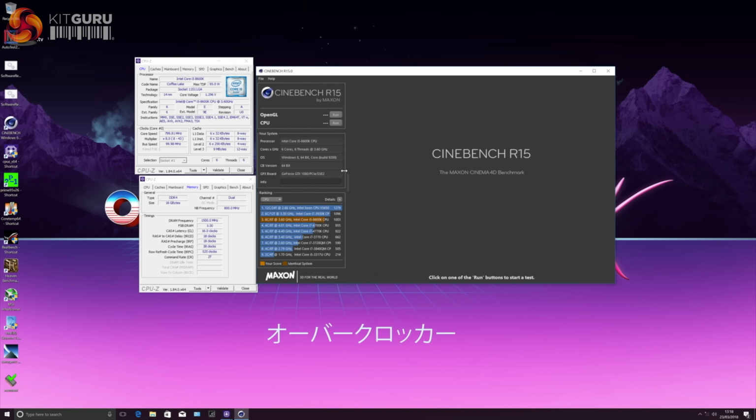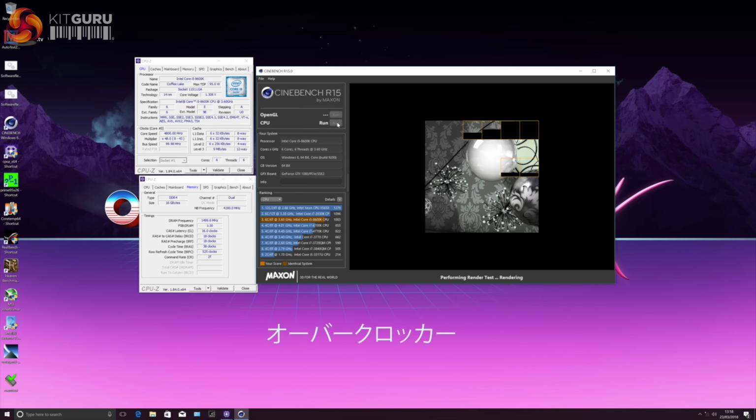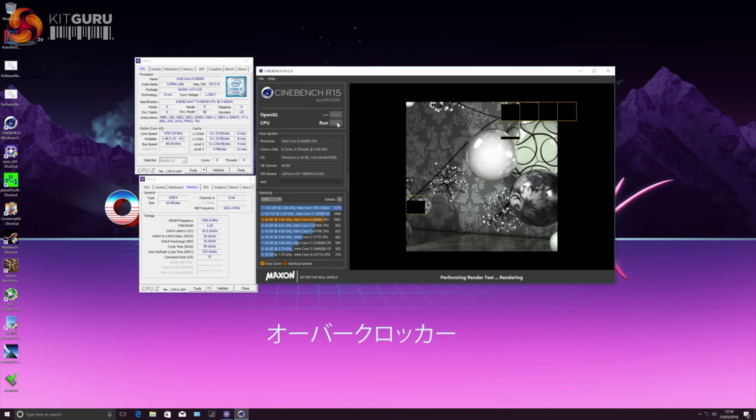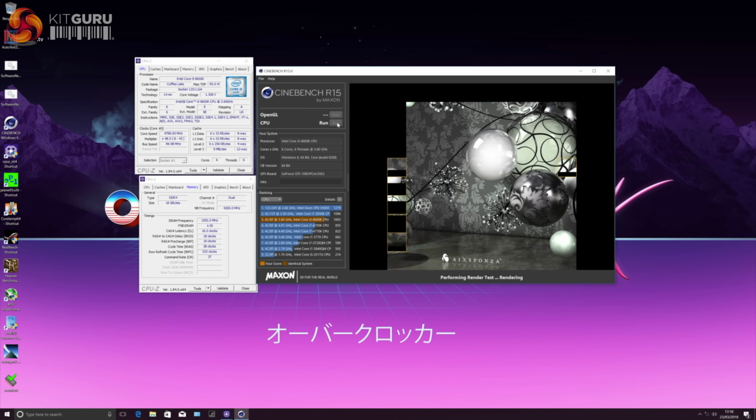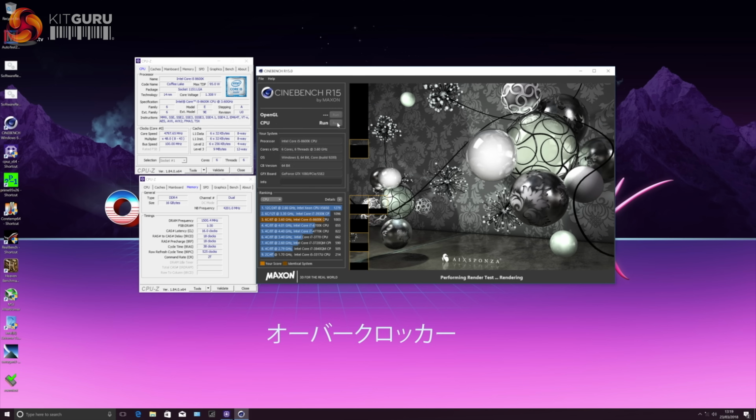So we've got Cinebench open here, and we can see our score from before highlighted here, 1003. So let's run again. And if we notice now also this time, we can check on CPU-Z here, our core voltage with the LLC applied is almost exactly 1.3 all the time. Now when we ran this test before, it started off at 1.3, but it dropped to 1.21 under load because we'd not applied any load line calibration. Now we've applied that, it's sticking to exactly what we applied in the BIOS. So it's making sure the processor's got enough power to maintain stability whilst at that clock frequency. So we'll just quickly run through the bench here.